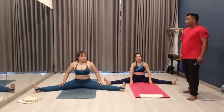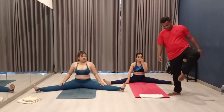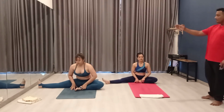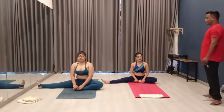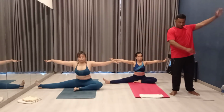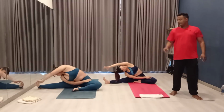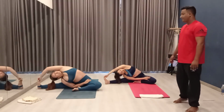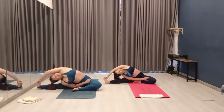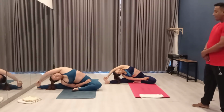Now from here, just fold your left leg. Yes, side of the thigh, nice. Right leg outside of the mat. Again, inhale, center, right hand over your belly, left hand over your head. Yes, very good job. 1, 2, 3, 4, 5.